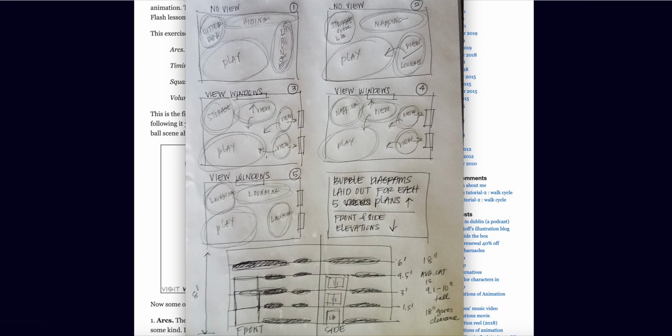Also, in order to view that play area at the higher levels, there shouldn't be anything else in this area. So this should be in and of itself a three-dimensional space. And I'll show you that, as that will just be a cylinder in my massing. And then around it, I decided, well, there's no view over here. So this could be good for hiding. This could be good for napping. This could also be good for pouncing. This is lounging, just hanging out, watching the play go on. And then view lounging area, because we said we could stack those.